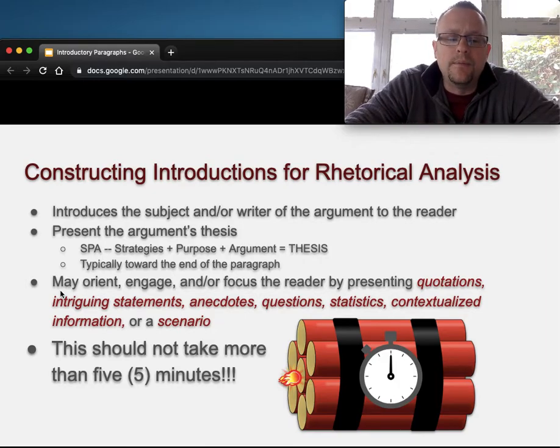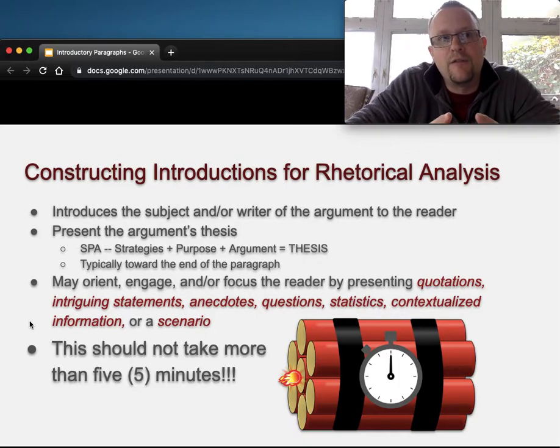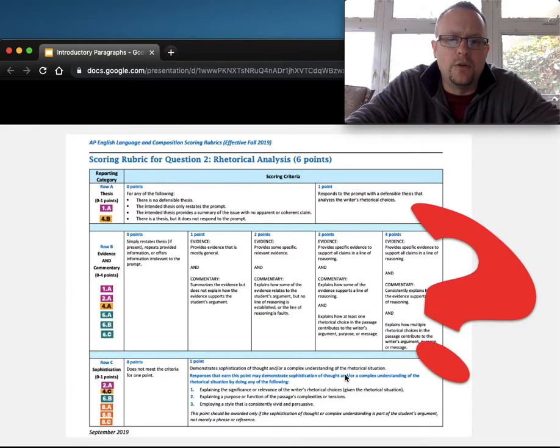So, the hope is that this should not go beyond those 5 minutes. So if completing all of these things is going to take you more than 5 or 6 minutes, 8, 9, 10, you're probably going to want to scale back and just go with a good introduction that's going to get the job done, as opposed to including all of this information that's going to help to orient, engage, or focus the reader. But if this content is within your realm while writing, it would be a good idea to include. But don't go beyond those 5 minutes, because then you're dealing with a ticking time bomb of not being able to complete the assignment as a whole.